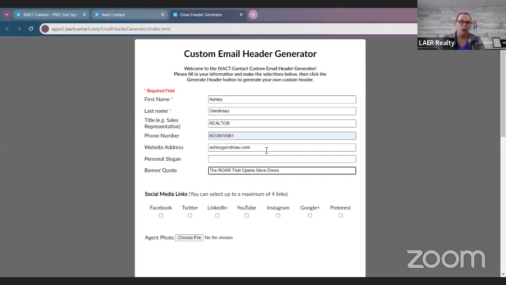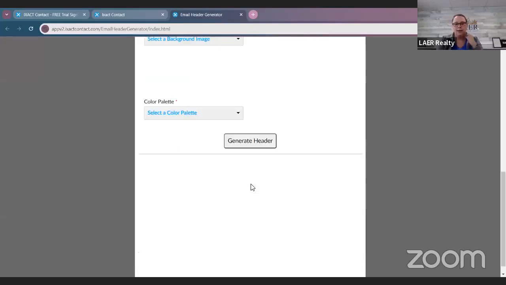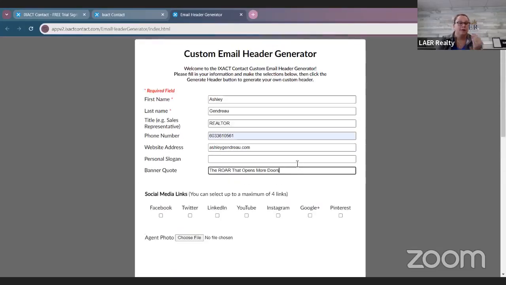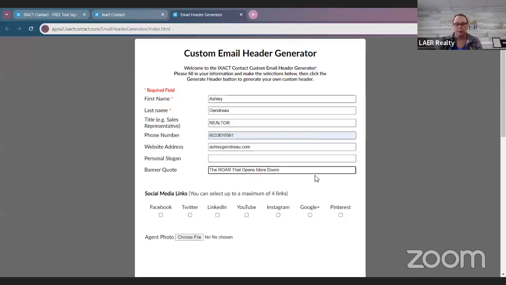So I will do one little snip of a tidbit here, a little tip and trick. The banner quote always shows up as white. The font is always white. To my knowledge, there's no way to change that color. So when you are selecting a background photo, just keep in mind that if you do have a banner quote, it will show up white. So you want to avoid white on white because your banner quote won't show up. And once I get to that part of this form, I can do a quick demonstration on what I mean, that the banner will be washed out.